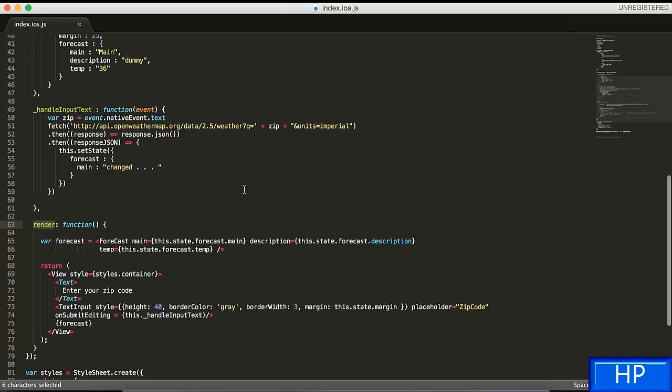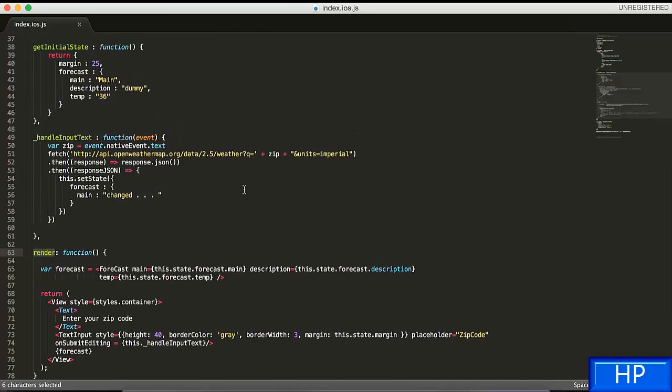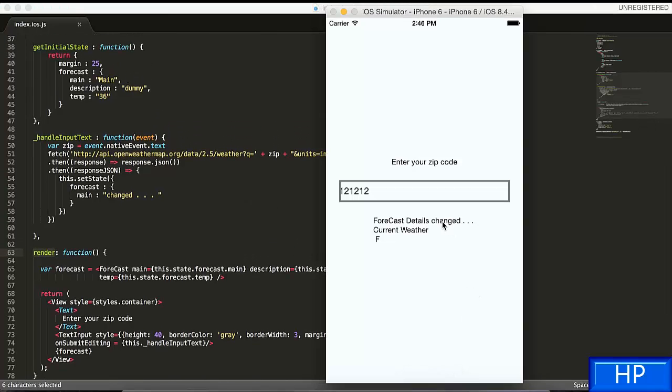And that's exactly what we want in our application, right? You can test it out several times. The moment you get the response from your network API calls, and the moment the React Native engine sees that there is a set state and there is a change in your object state, it's going to re-render your view.